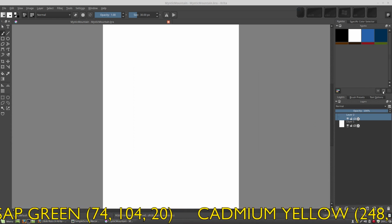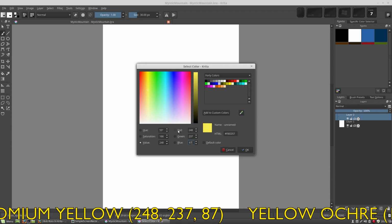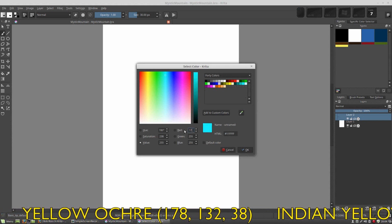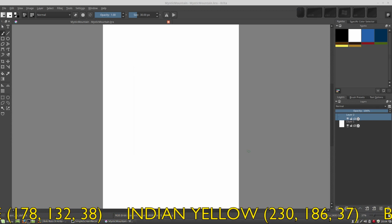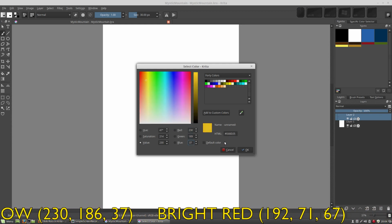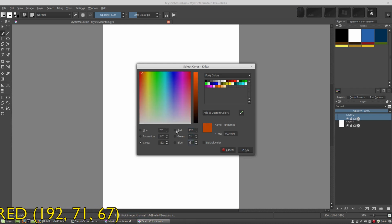Cadmium Yellow, 248, 237, 87. Yellow Ochre, 178, 132, and 38. Indian Yellow, 230, 186, 37. Finally, Bright Red, 192, 71, 67.